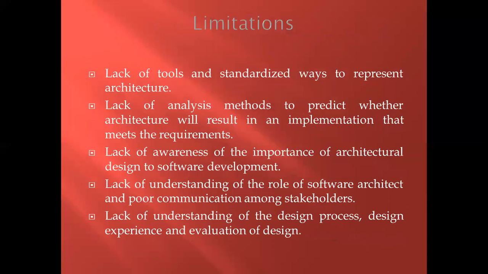Now there are again a number of limitations here: lack of tools and standardized ways to represent architecture. These are called the various limitations, because in each field, during the analysis or the design phase, we have pros and cons, advantages and disadvantages. There are always some sort of limitations in each field. Now we can say lack of tools and standardized ways to represent architecture.